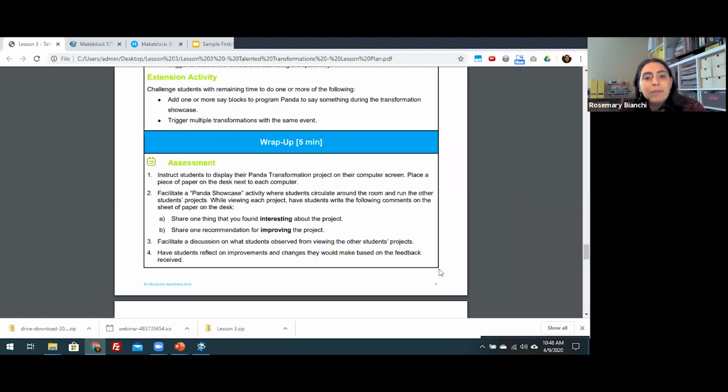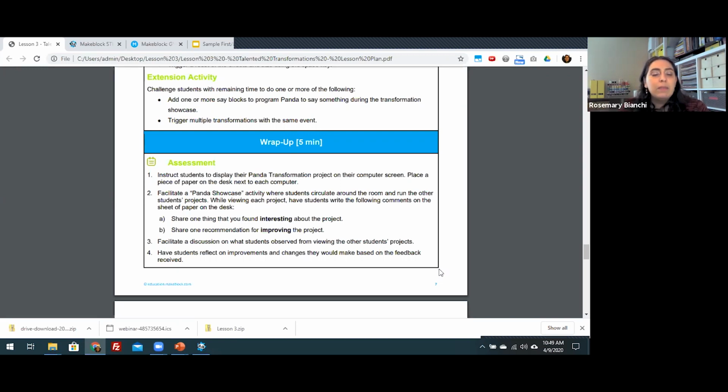And it may seem that we are frequently incorporating peer feedback into the lessons, but it's because when working with learners and working with students of all ages, it's very important to model and practice what this looks like so that they can improve their skill of talking about what they found interesting about the project and what they would recommend for improving about the project, because we want students to be able to think critically while looking at each other's work.